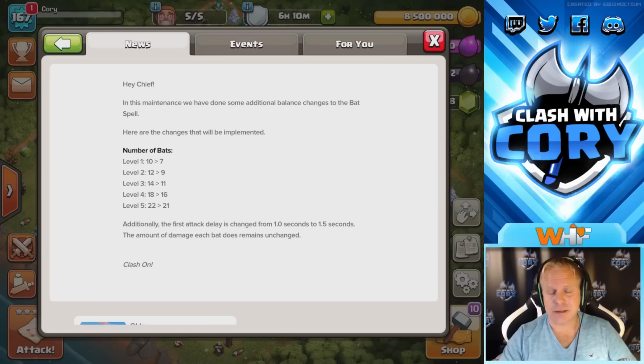That being said, I still think this is going to work well on certain types of bases. It's just not going to work on every base. That's my prediction. We don't know for sure yet. Last time I thought the nerf was pretty effective, and people just came up with a different attack strategy, the drag bat, and we're still crushing with it. So we'll see. But that's what I think's going on here. I think it's still going to work well on some bases, just not going to work on all bases anymore.